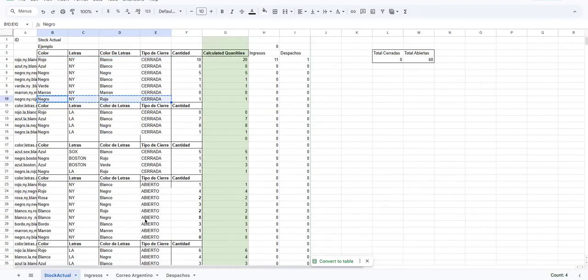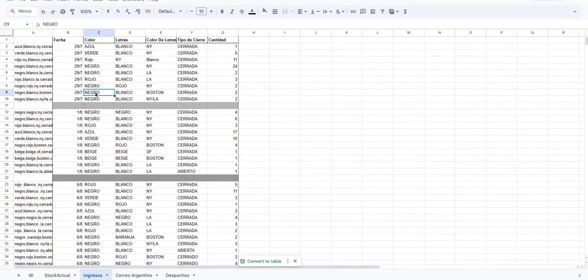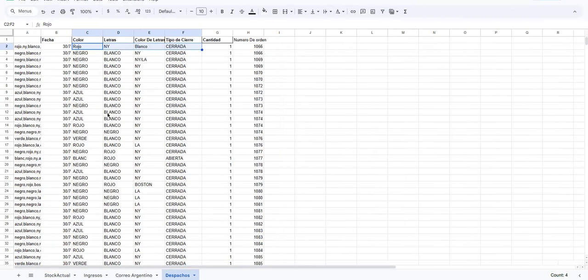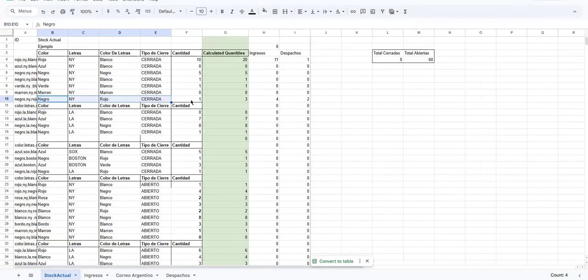Similarly, let me take this combination and let's see if this combination is already available in here or maybe in here. So now we have two more combinations and there should be two more values. All right, so here you can see we have a 4 in the in stock, and if I take this one to be maybe out of stock or dispatched, here you can see another 2. So the current stock is 1, new stock is 4 and 2 has been dispatched. So the 1 will become 5 with an addition of the in stock, and with the reduction of 2 it will become 3. So this is the formula in the green column.